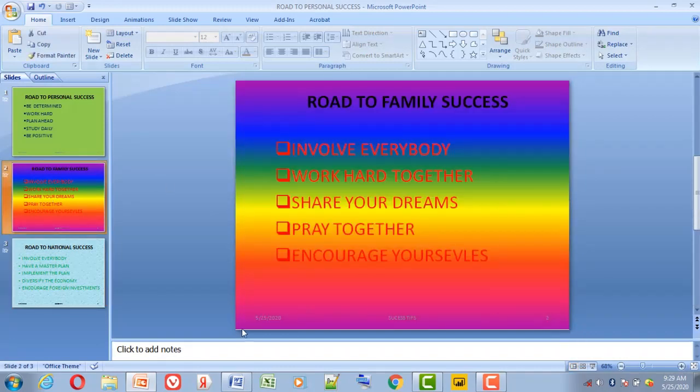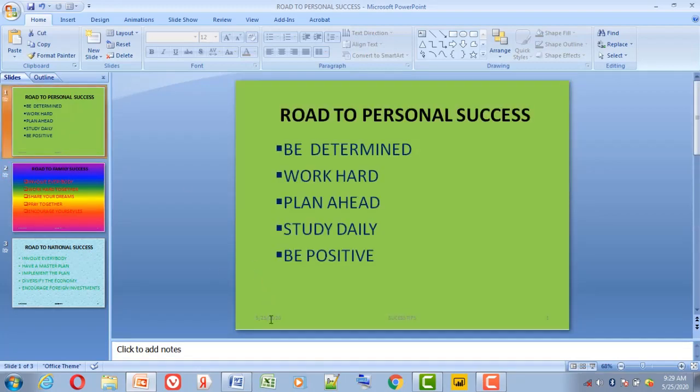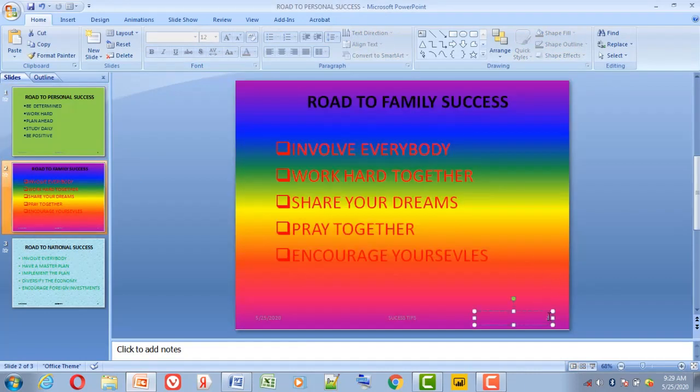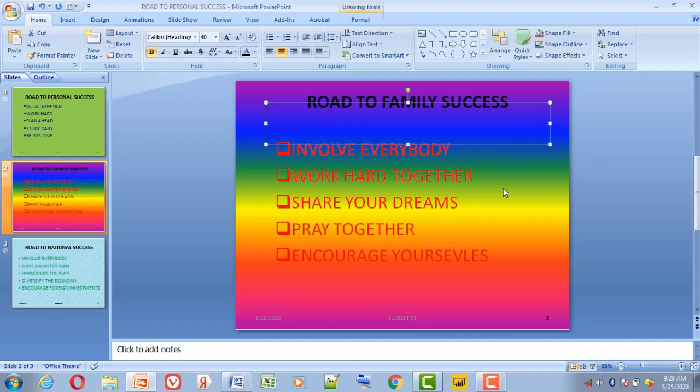You can also do the same thing I just did on slide 3. You come here. So the date remains the same, but the numbers change. Let me highlight this so I can see it. Bold it. Change the number. You can see it's number 1. If I come back here, I click on this one. Yeah, so select the number, click bold. You can see it's number 2. So I have added date, footer, and number.